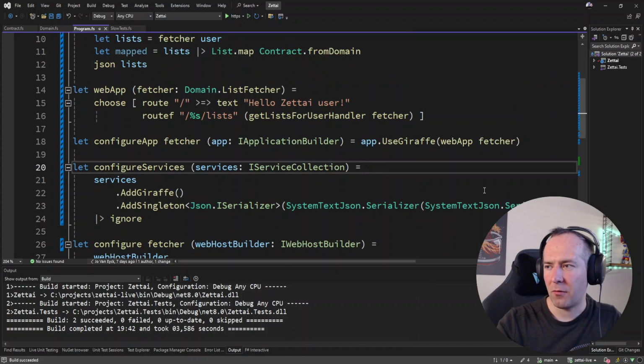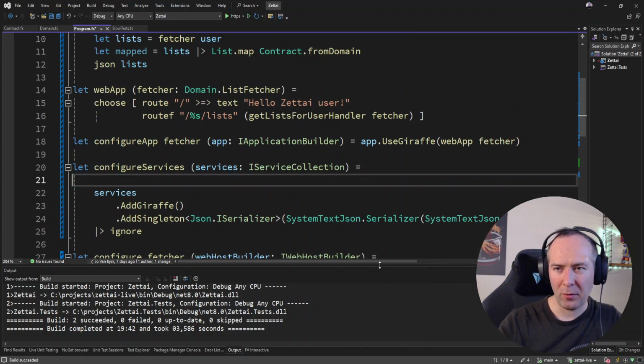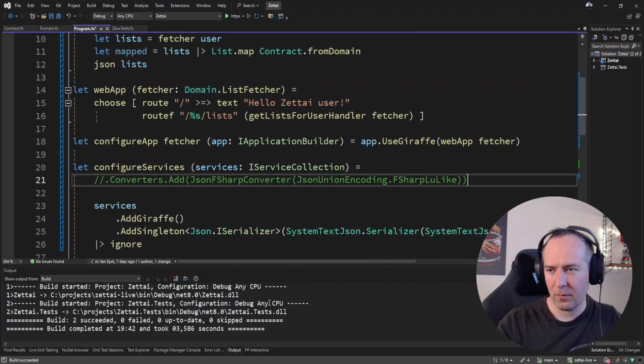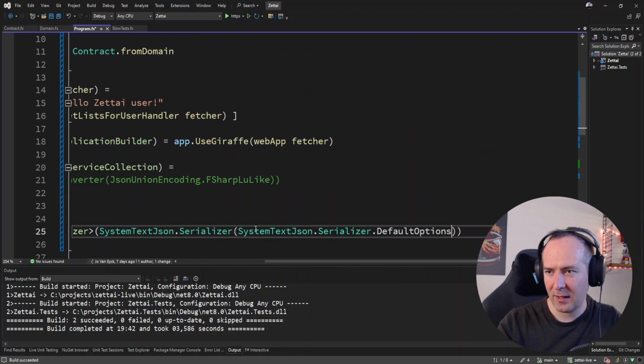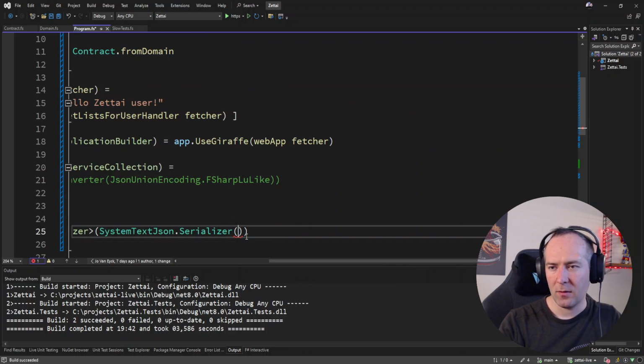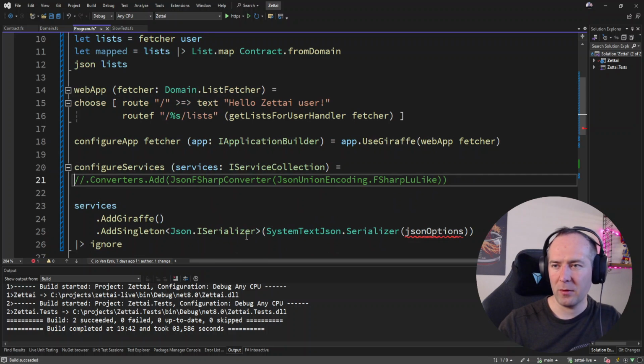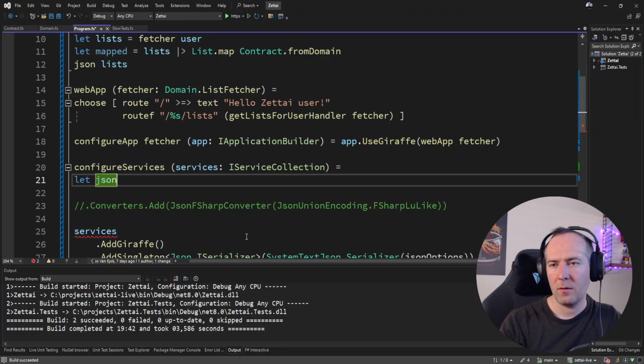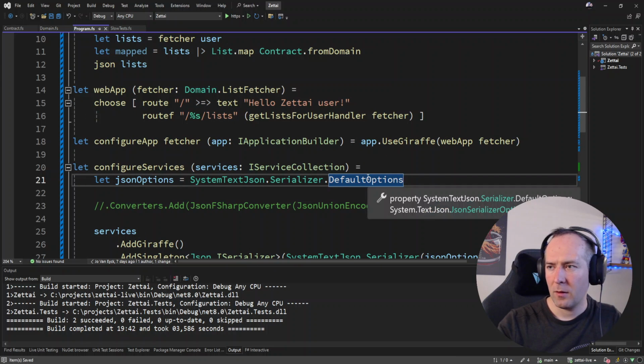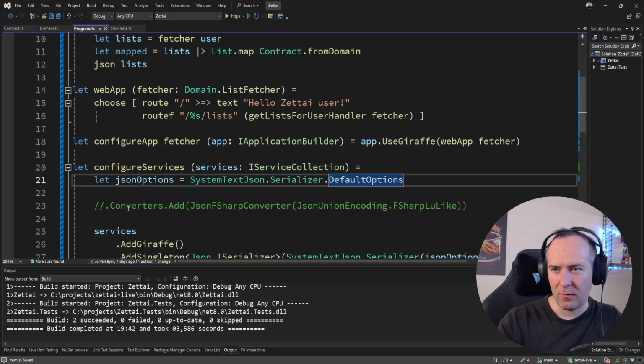Our options are right here. So now we do need to extract or change those options. So let's grab these JSON options. Let's extract it into a variable. Okay, and now let's add a converter.